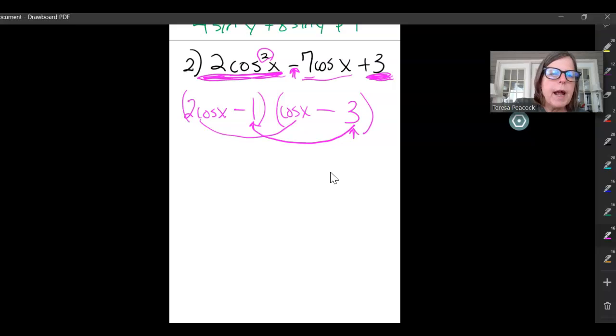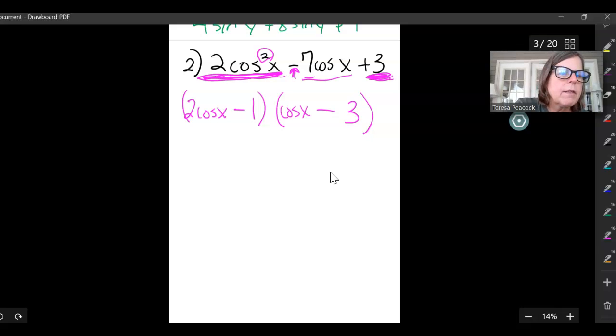So I want to FOIL it out to check my math there to see if I chose the right thing. And again, some people can do this mentally, and it looks like maybe they know more than you do, but they're just doing quicker mental math. So if you're not there yet, it's okay to just go ahead and check yourself.